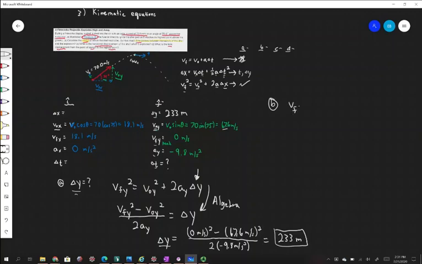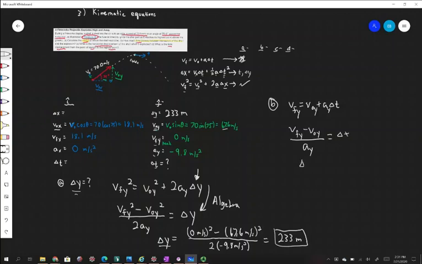So let's look at v final equals v initial plus a times change in t. All of these happening in the y direction. I'm just going to choose this one because it's the simplest equation. I can use any of them though. It does not matter as long as it has a change in time in it. So let's solve this for change in time. V final y minus v initial y, all of that divided by ay is equal to my change in time.